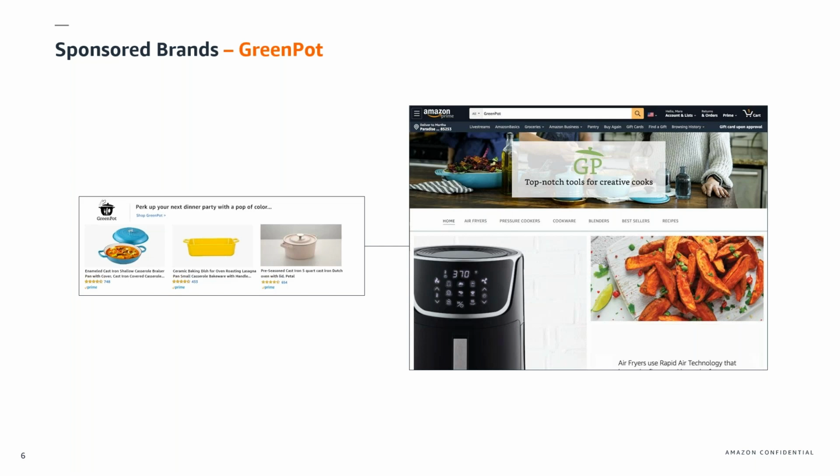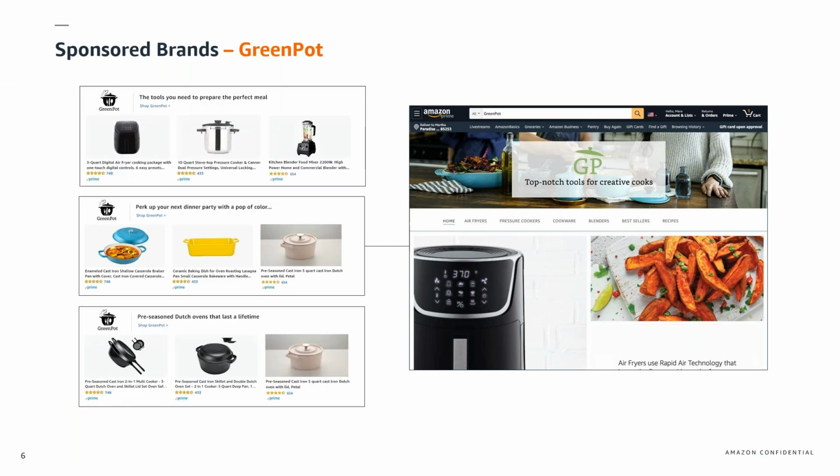Like most of you, we always encourage you to become brand owners and sign up for Amazon Brand Registry, simply because it's going to have a brand halo effect. When you do all these ad products together, over time your goal is to make sure that, for example, if I'm the owner of GreenPot, I want people to think of GreenPot as the leading air fryer solution. So it's important to develop a branding strategy, and also to defend our own brand keywords and capture all the traffic going towards them. So this is sponsored brands.